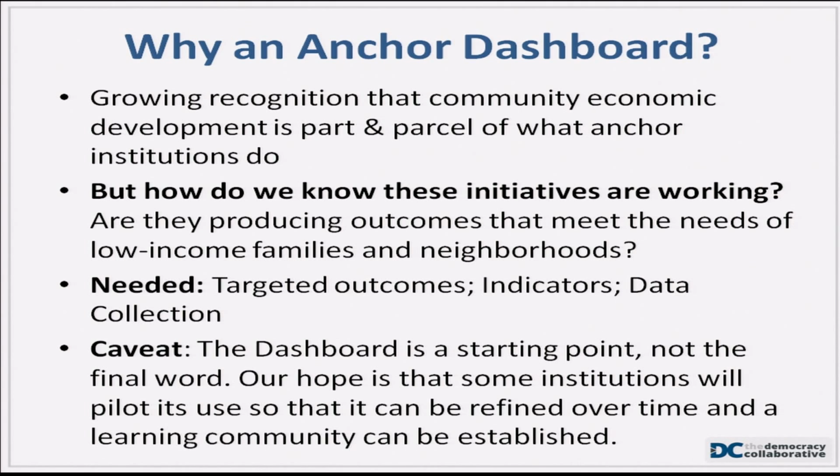Now, this 15 years ago was a fairly radical idea. Not a lot of institutions thought this way. Now it's becoming fairly commonplace. So you have lots of institutions starting to get engaged economically with their communities. But the question is, how do we know these initiatives are working? There's a lot of great effort going on. There are a lot of resources moving around. But are these efforts really producing the outcomes they intend to produce?